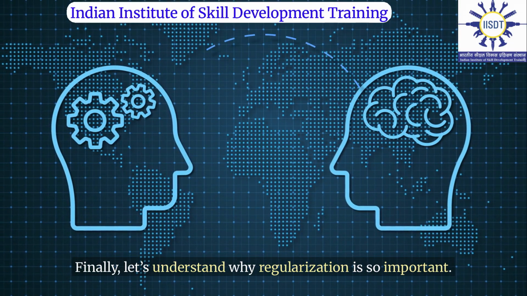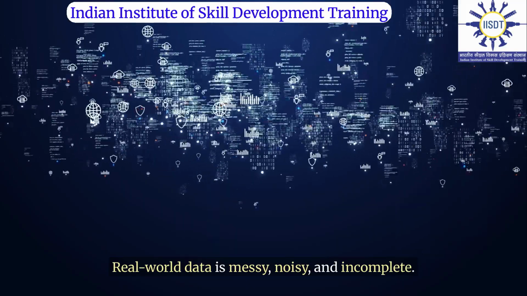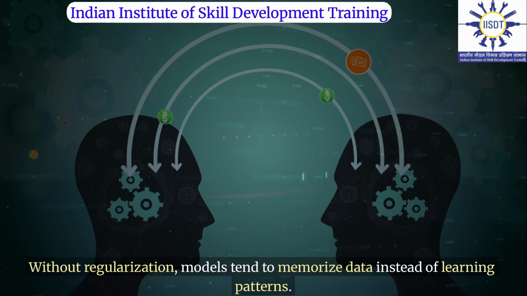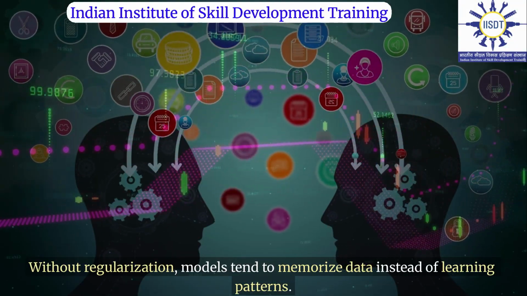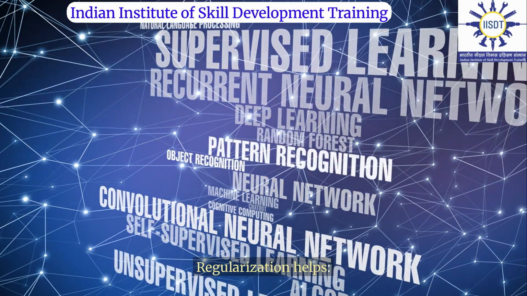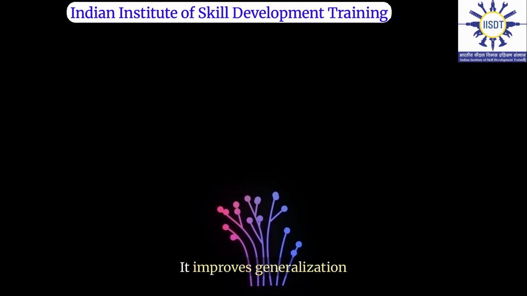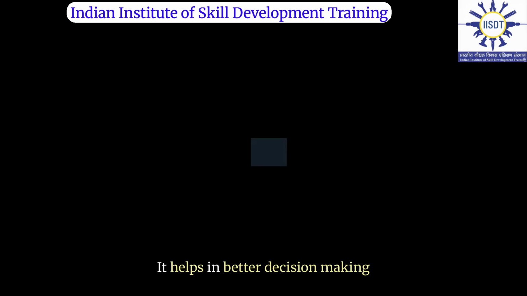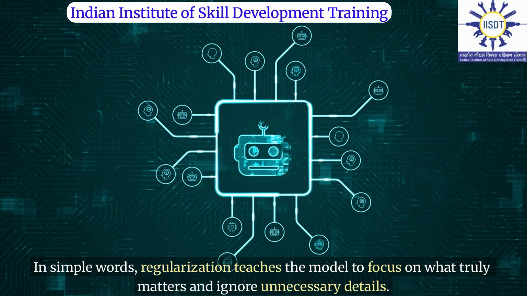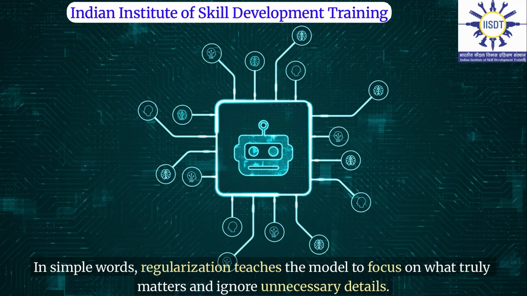Finally, let's understand why regularization is so important. Real-world data is messy, noisy, and incomplete. Without regularization, models tend to memorize data instead of learning patterns. Regularization reduces overfitting, improves generalization, makes models more stable, and helps in better decision making. In simple words, regularization teaches the model to focus on what truly matters and ignore unnecessary details.